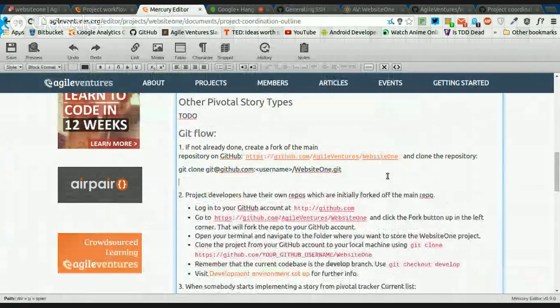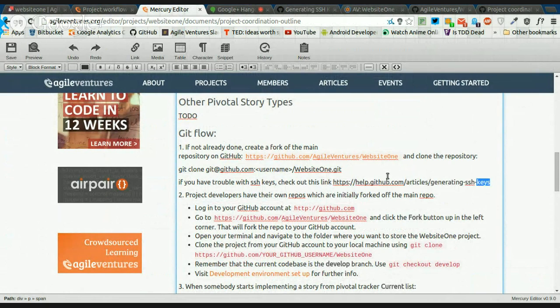If you have trouble with SSH keys, check out this link. I think that should just be the prerequisite. Git flow 1, set up your SSH keys.